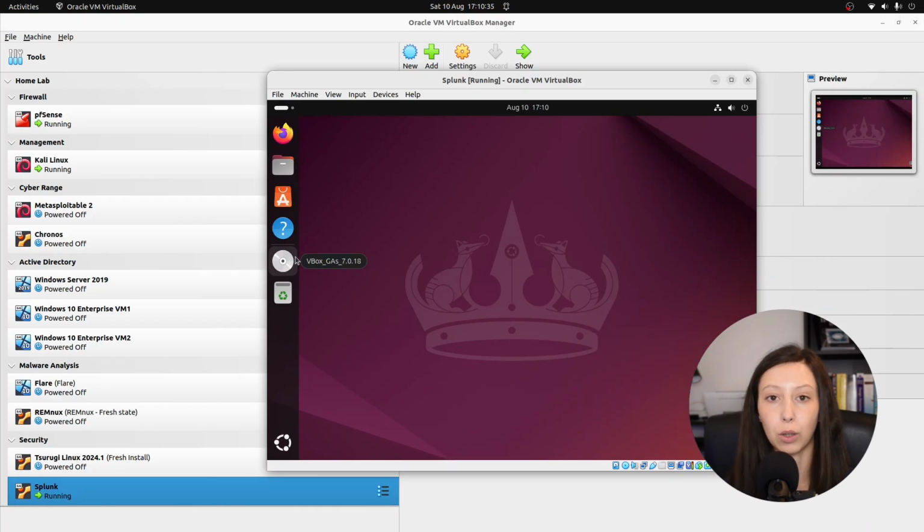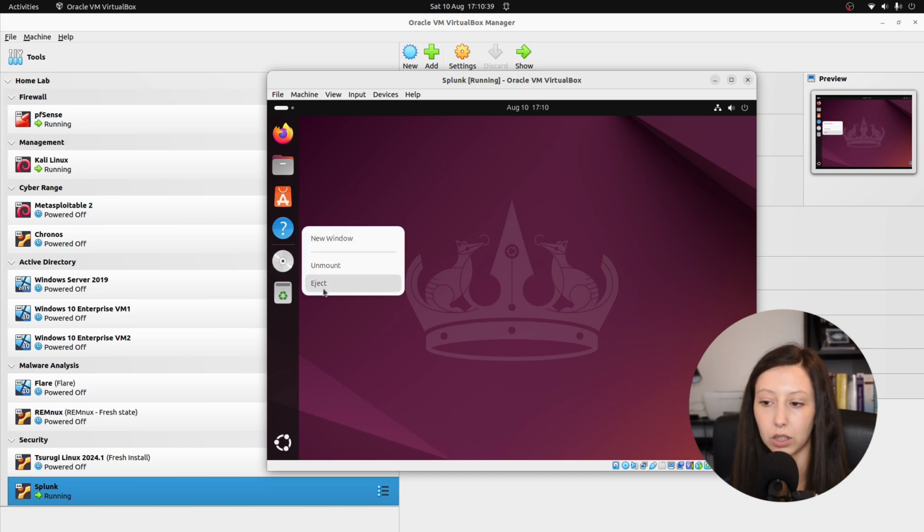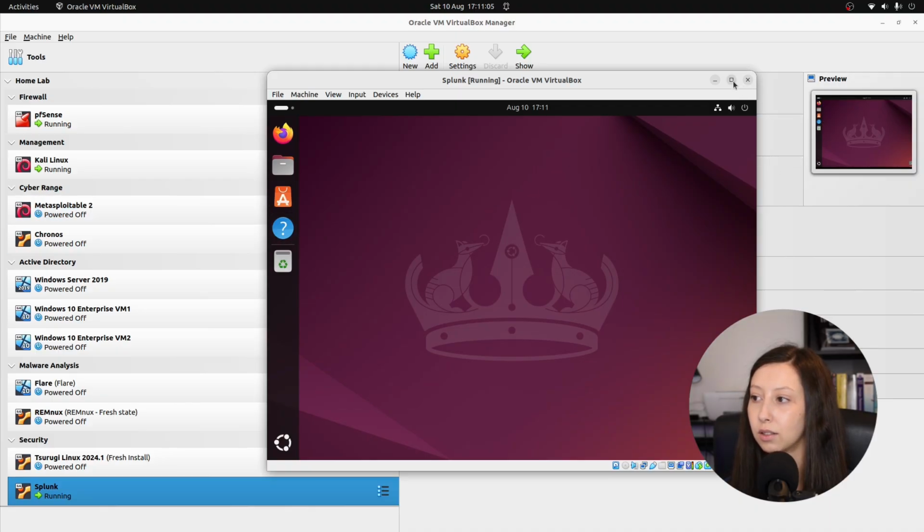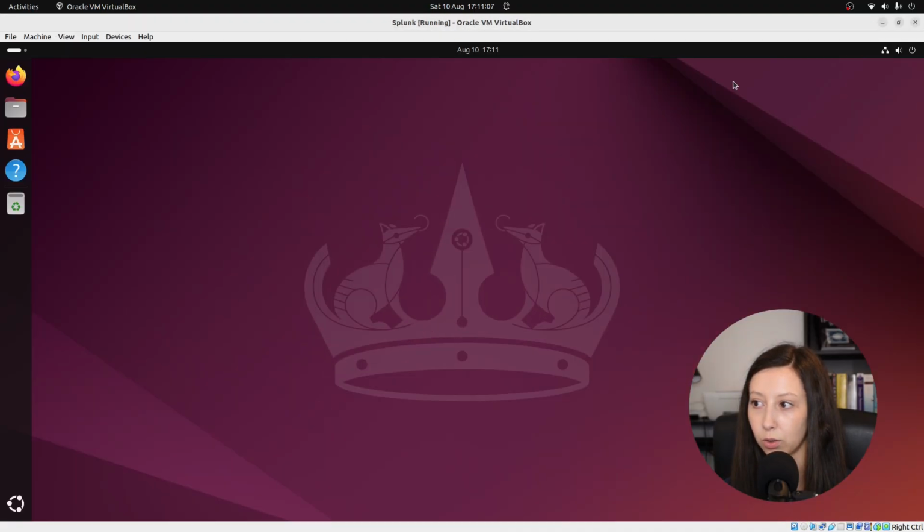Now that we have our guest additions installed, we can right click on the CD and we click on eject, because in this way we are removing the guest additions CD image because we don't need it anymore. Now let's maximize this window like so, and as you can see, because we have installed guest additions, now our window resizes automatically.